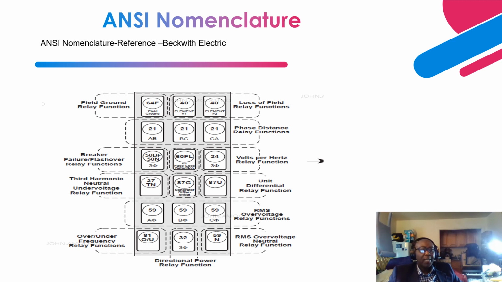Next is the phase distance relay, and that is ANSI device 21. If you have an external fault, let's say in the system, in the AC grid, this ANSI device 21 relay is basically a backup relay for the generator differential protection. The amount of contribution from the generator towards that AC grid fault, that external fault, is detected by this phase distance relay.